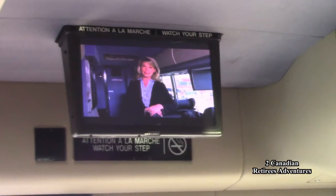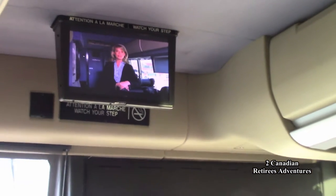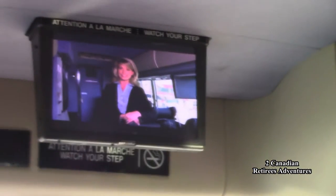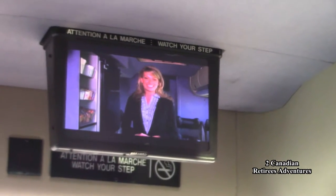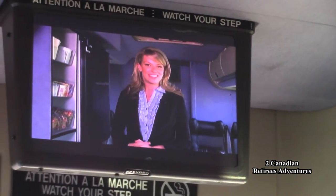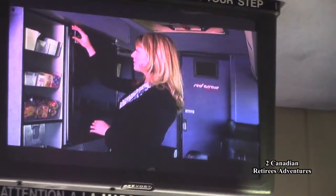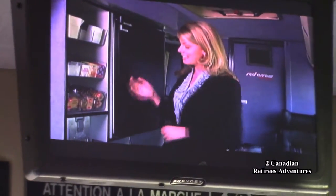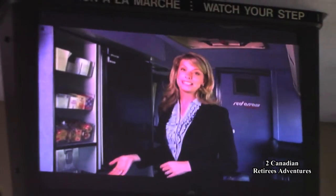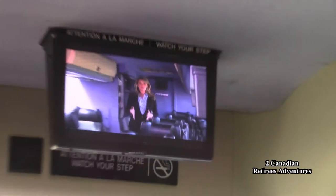Please remember that smoking, the consumption of alcohol or drugs, or unruly behavior is prohibited on the motor coach and within ticket offices. Okay, now that I've covered all of the safety procedures, it's time for my favorite motor coach feature, the complimentary refreshments. You can pick up snacks and beverages throughout your entire journey at the galley located near the back of the motor coach. Tea and coffee are also available, but please use a lid and be careful as the water is very hot. We also offer complimentary shared onboard Wi-Fi.